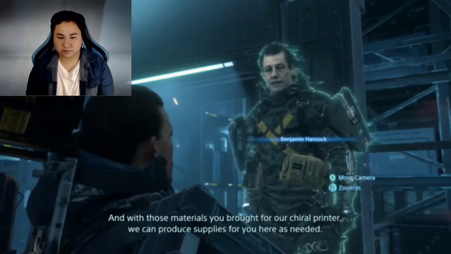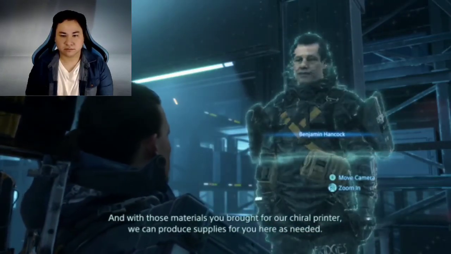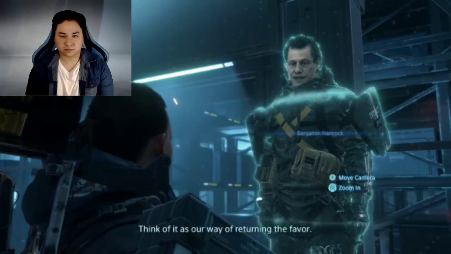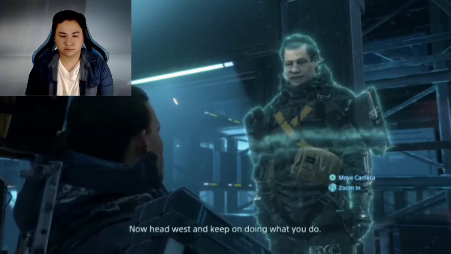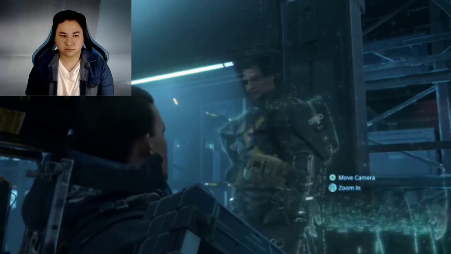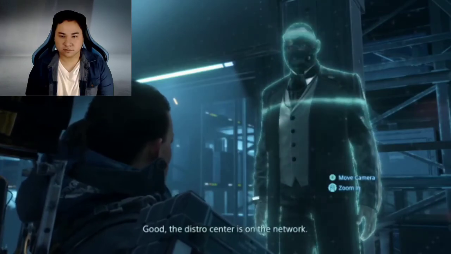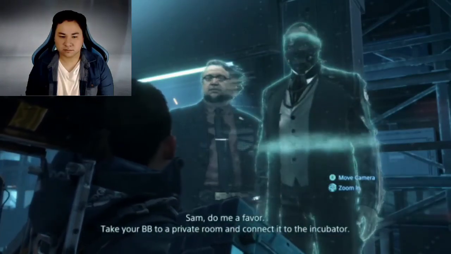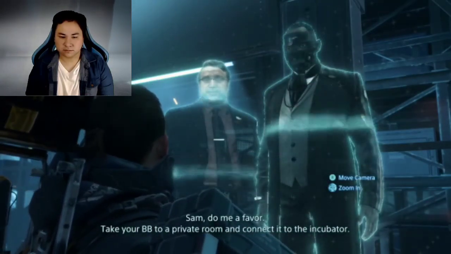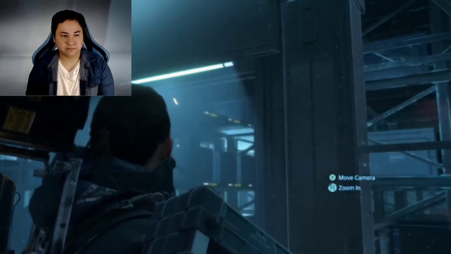And with those materials you brought for our chiral printer, we can produce supplies for you here as needed. Think of it as our way of returning the favor. Now head west and keep on doing what you do. Good. The distro center's on the network. Sam, do me a favor. Take your BB to a private room and connect it to the incubator. Okay.